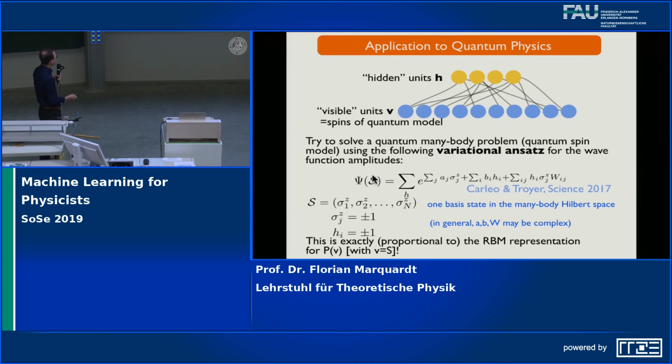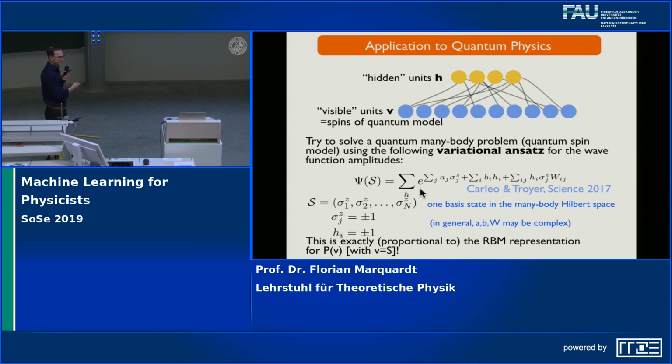So if you have, say, a spin system with n spins, to represent its wave function means you have to assign a wave amplitude, psi, to each possible configuration. There are exponentially many configurations. Each of them represents a basis state in the Hilbert space. Each of them, therefore, has a psi, a wave function amplitude. And that describes only a single wave function, maybe the ground state wave function. So listing these 2 to the n, in general complex numbers, only defines a single wave function. And the question is now, how can you make a good variational ansatz for this single wave function?